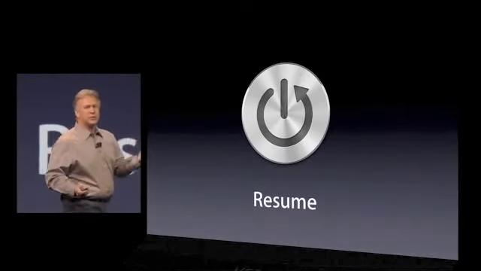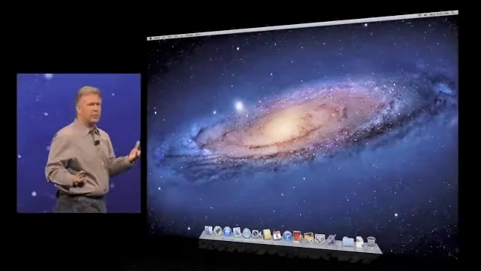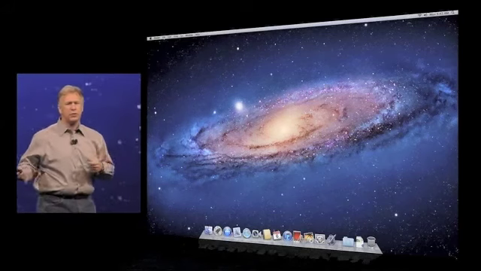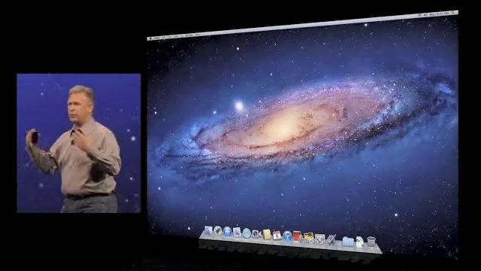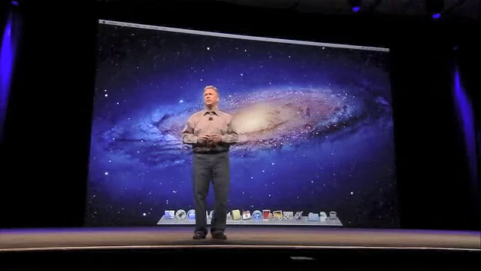Resume. Here's a simple idea. From the beginning with a computer, you've had to run applications. Sometimes you quit them. You go back, and you're back at the starting point. You have no more windows open. Your documents aren't open. You usually have to pick a template. Why can't applications get you back to work quickly? Well, that's what Resume does.